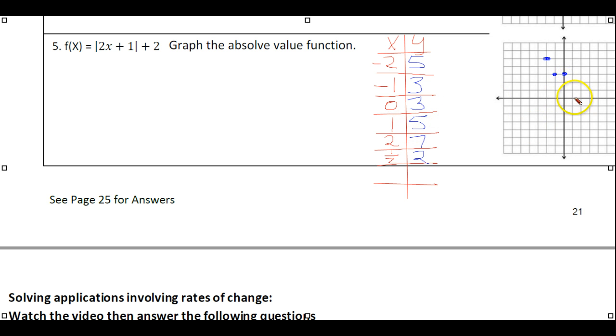1, 5. 1, 1, 2, 3, 4, 5. And then 2, 7. You might say we're missing our tip here. Yes, to get our tip we have to use the x value of 1/2, and that should be a -1/2, come think of it. Alright, that's better. So that it comes in right there, -1/2.